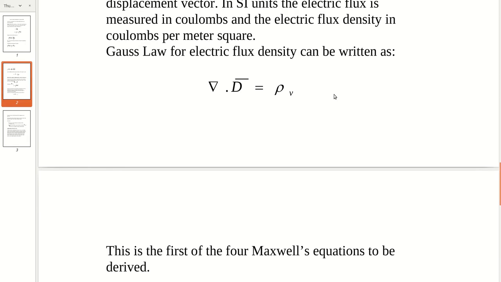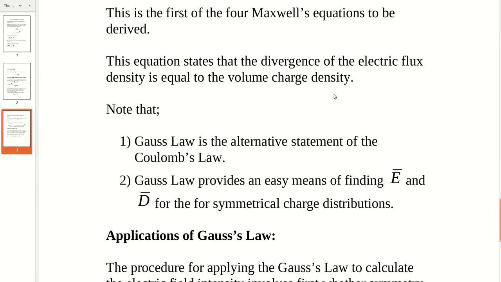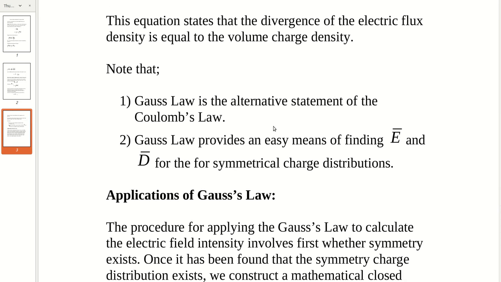What does that mean? Again, the total charge in this volume, closed by a surface, is equal to all the electric field that comes across. If you imagine the field as lines and the charge as points, all the points inside this cube or this sphere equal all the lines that come out of this box or sphere. So Gauss's law is the alternative statement of Coulomb's law, making it easy to find E and D for symmetrical charge distributions, where the charge is distributed symmetrically, with no places more intense than others.